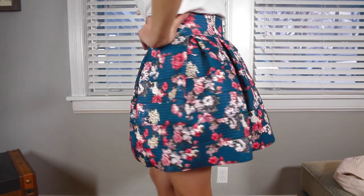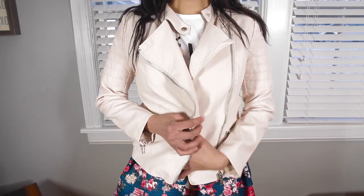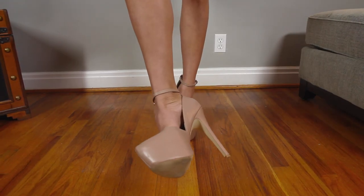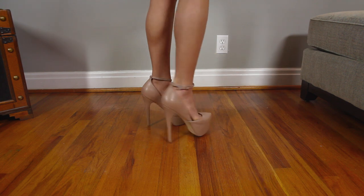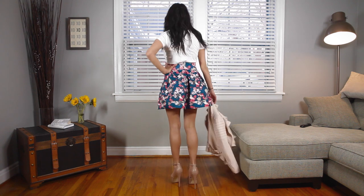The skirt is a bubble skirt — super flirty and fun. I love the print on it and it's just a really great shape. I paired it with this faux leather jacket that I got at Forever 21, which is really cool and gives a little edge to the outfit. These shoes are Steve Madden — a platform Mary Jane in nude, and they go with literally everything in my closet. They're definitely a good thing to have. So this is the final look: Flirty Skirty. Really adorable. Fun. Love it. It's actually my favorite look.